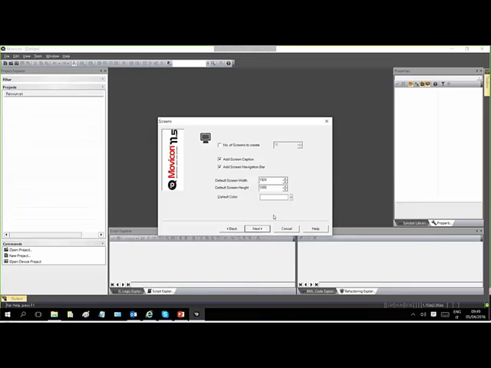This mask lets you insert some synoptics, some screens in your new project. We can start with 10 screens, for example. We could add a screen caption or a navigation by default. The caption is the title for your synoptic, and the navigation is a menu to navigate between the screens.